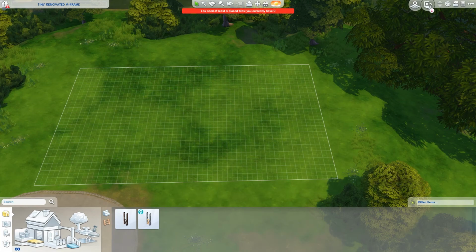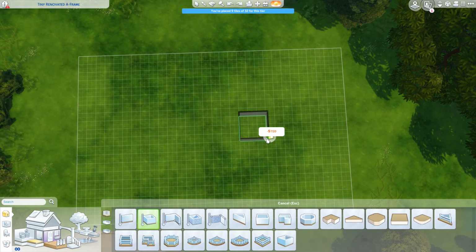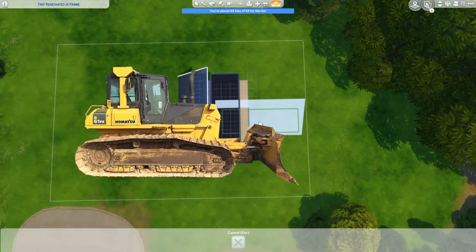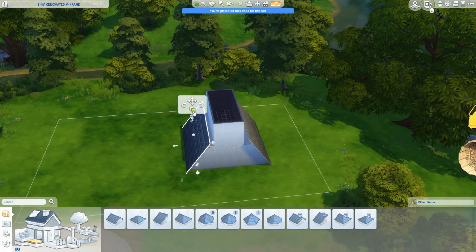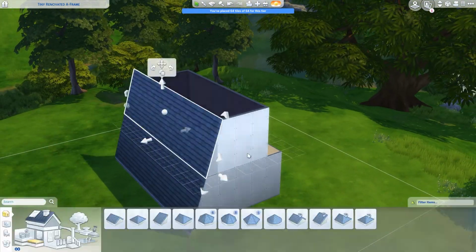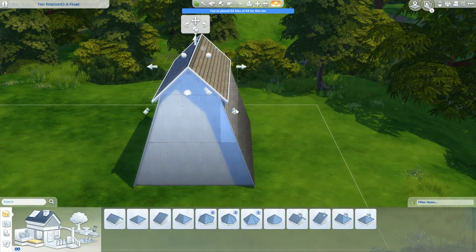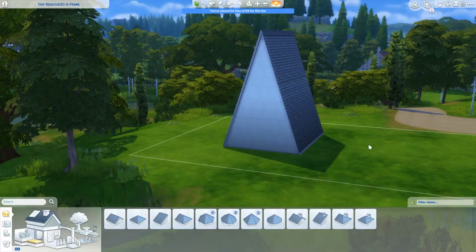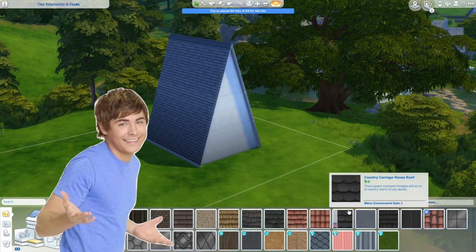I'm building this lot in Windenburg in a 30 by 20 lot where Rustic Residence used to be. Yes, I demolished that shitty build and decided to replace it with a better one. This is a tier 3 tiny home, so that's a small home and needs to fall under 100 tiles. I made it to 99, couldn't get to 100. I couldn't figure out where to place an extra tile.